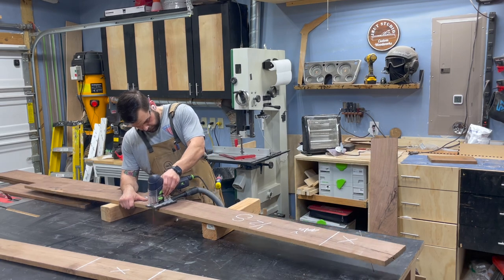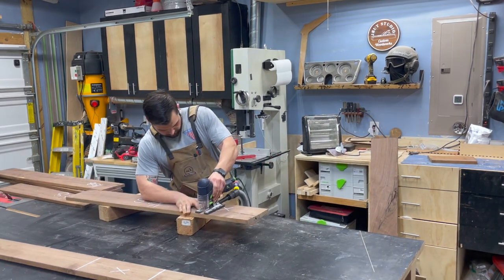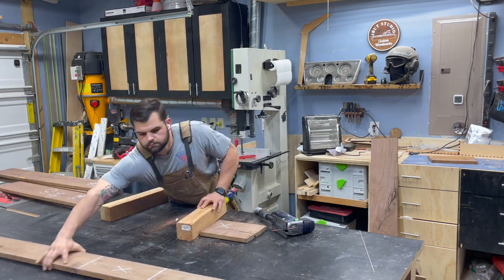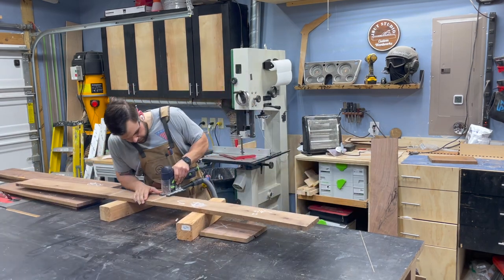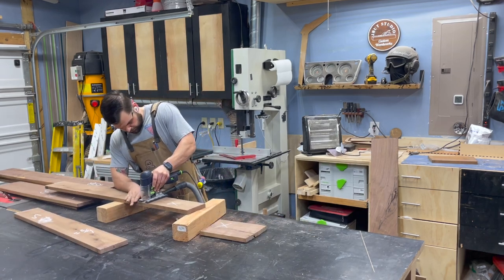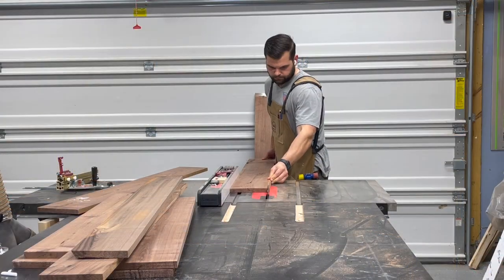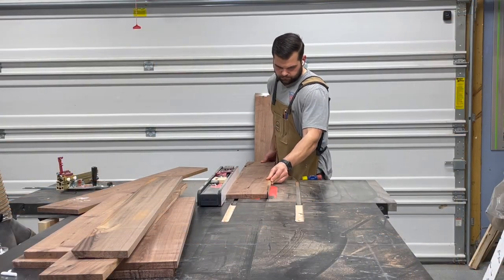So this build starts just like all the others, roughing everything out. I went through and figured out where I wanted to get my parts from these boards, marked them out with some chalk, and then just using my jigsaw, roughing them out, leaving everything plenty oversized. Now this bed is going to be made from 4/4, otherwise known as 1-inch thick black walnut. It has been planed, so it's more like 3/4 of an inch.